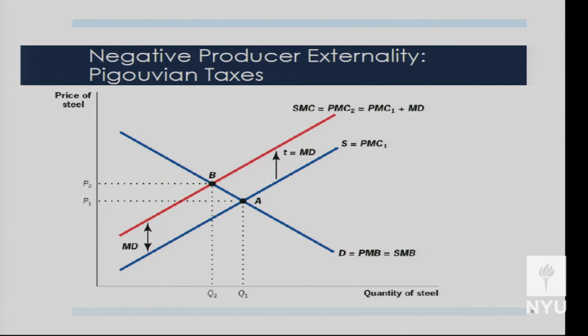The presence of this negative externality means that the private equilibrium, what we call point A here, with Q1 being produced, is too much quantity. Because there's extra cost to that production. That's the marginal damage to the environment or to some other party. So if we actually reflect the marginal damage of production, and we look at the social marginal cost function, the equilibrium is in fact B, at a lower level of quantity, Q sub 2.